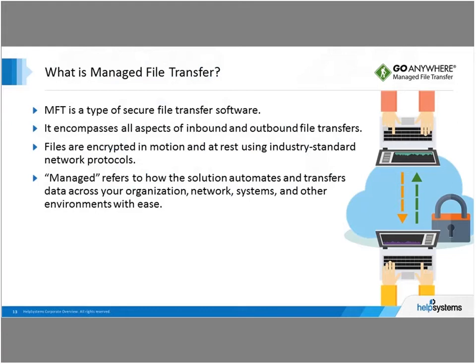Whew, that was a mouthful, but if we look at it from a transfer perspective, we can leverage industry standard network protocols to move files in a secure and compliant way, whether using SSH keys for SFTP connections or the latest TLS encryption for FTPS or HTTPS type protocols. There are a multitude of ways to securely transfer your sensitive information. Now that takes care of the in motion, but what about the when and where those files land?